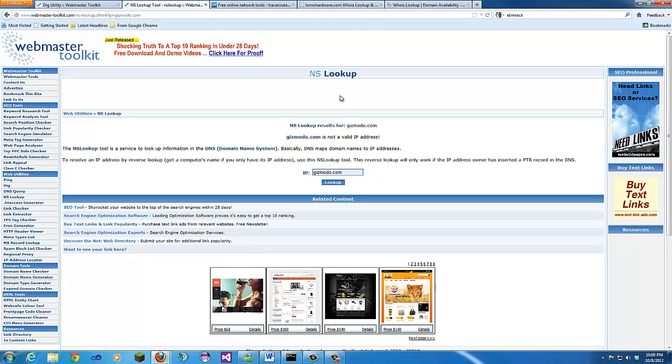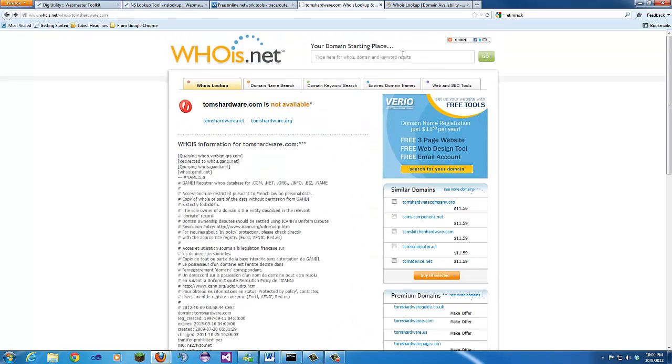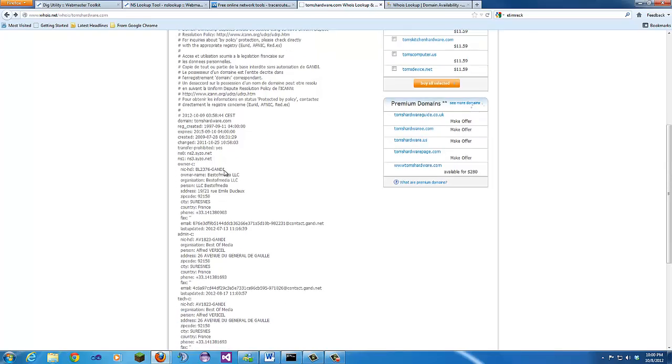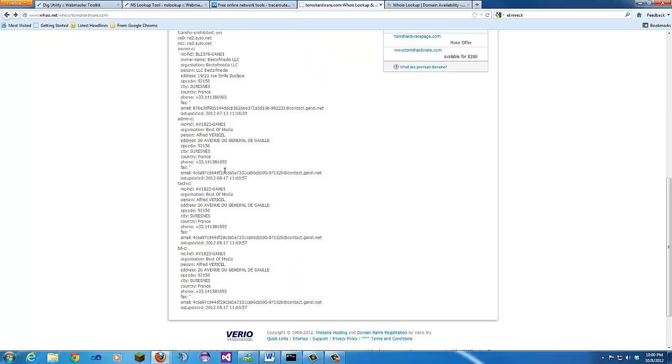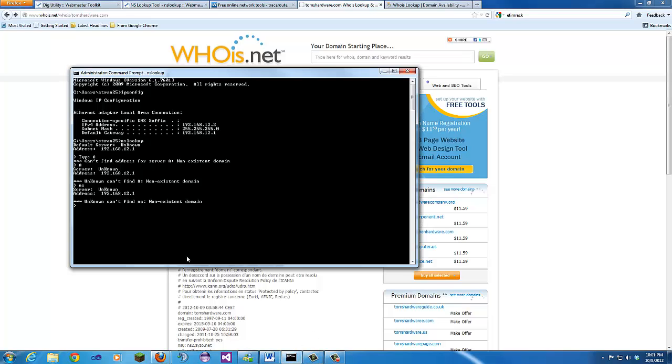Oh, so we need the IP address, which we can get from here. Actually, I do not know why, but we can do this one, I guess. Gizmodo.com.